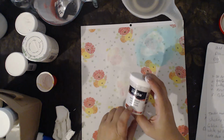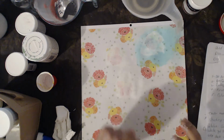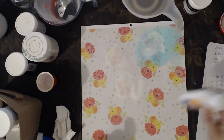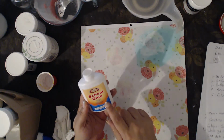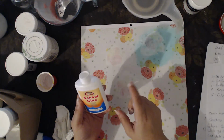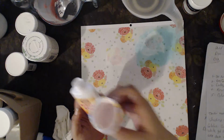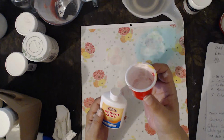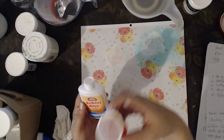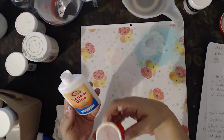You can also create your own version of matte medium, which is the DIY version, and all you need to create that, which I won't be creating it here, but I will show you, is school glue and a little bit of water. So I would say 2 parts glue to 1 part water. So if you were using, let's say, a little cup like this, you will fill up this cup twice with glue and once with water, and thin it out and store that in a jar and consider that your matte medium until you are more aware of working with it and are able to go and purchase a different brand or try out different brands. So this is how you would pretty much make your matte medium.